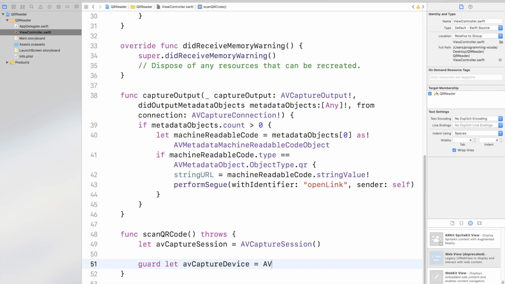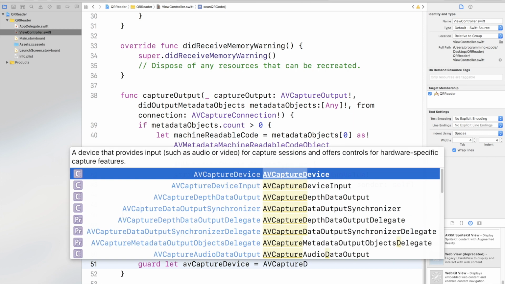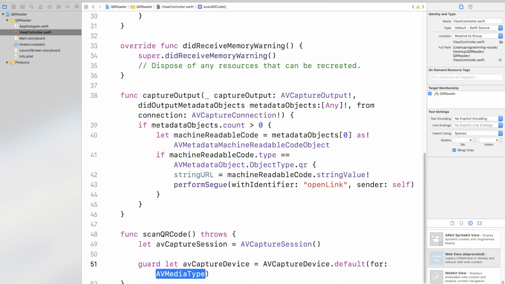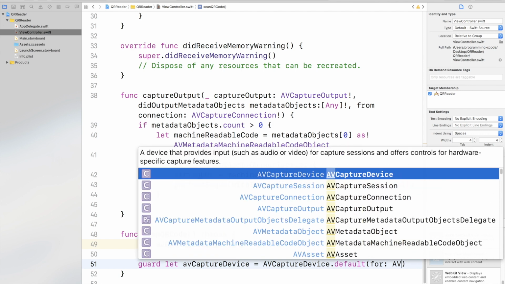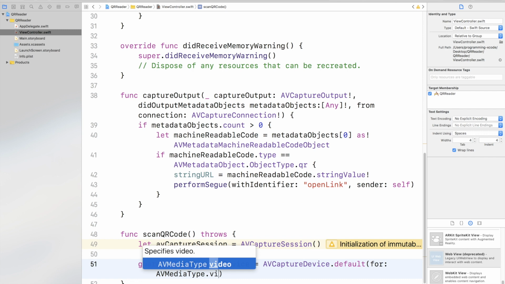That's equal to AVCaptureDevice.default, which is default device, with mediaType for AVMediaType.video.